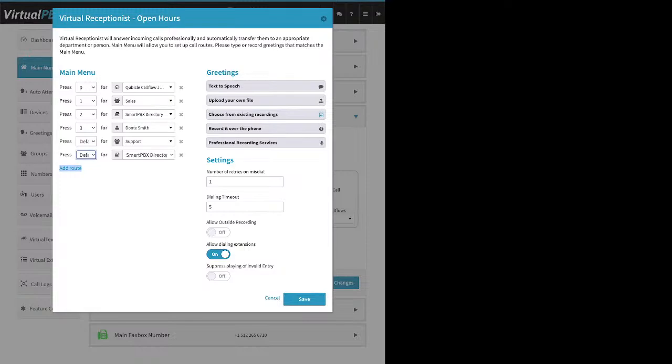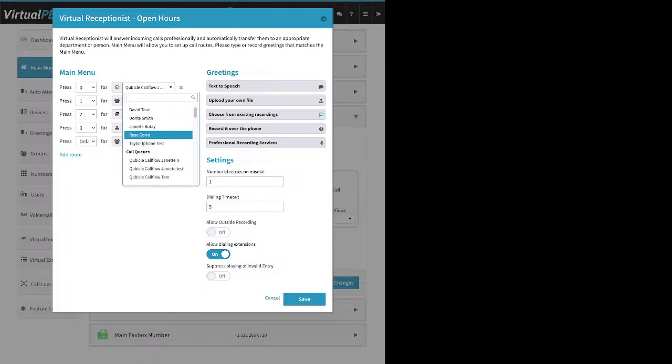In this first pull down, I have the options from 0 through 9, plus the star key and the default action. And then the pull down here are things on my account, right? So you'd want to have users and groups in place first before setting up your main number. That way you're not going back and forth and wasting time, right? But you can select a particular user for a menu option. This account has call queues, so you can have a call queue as an option. Here are my groups, etc.